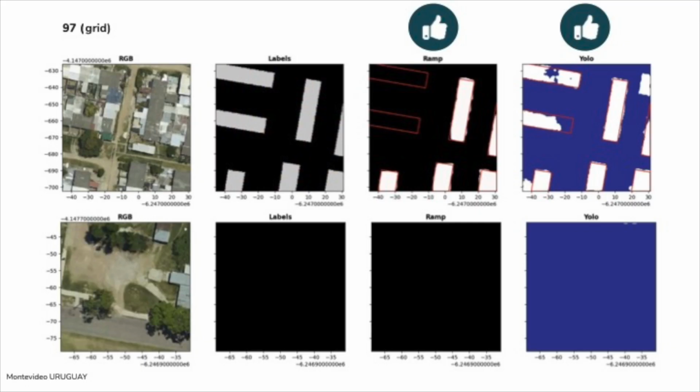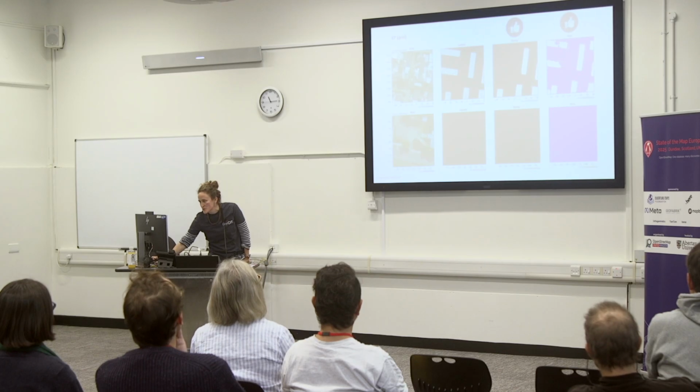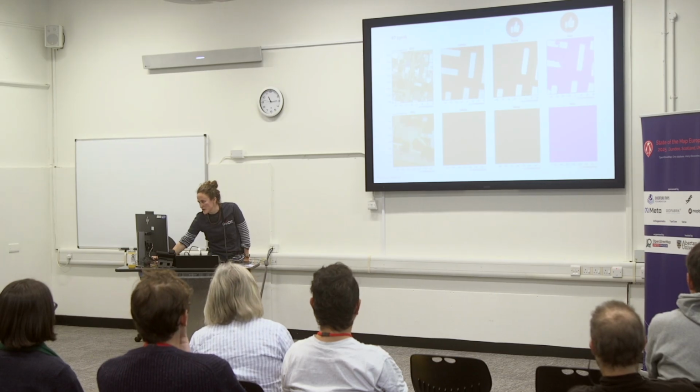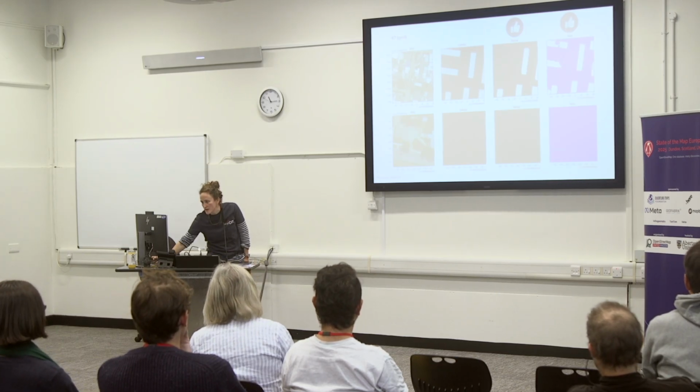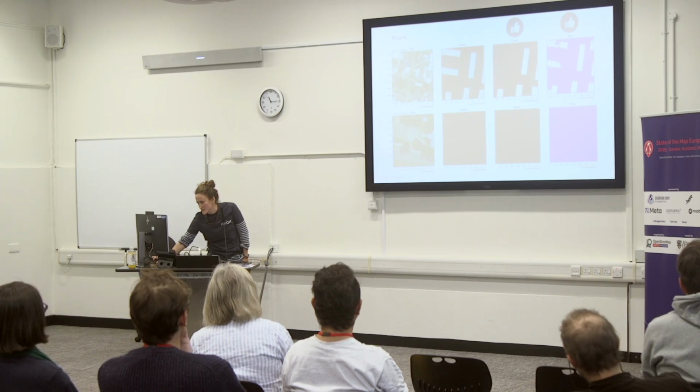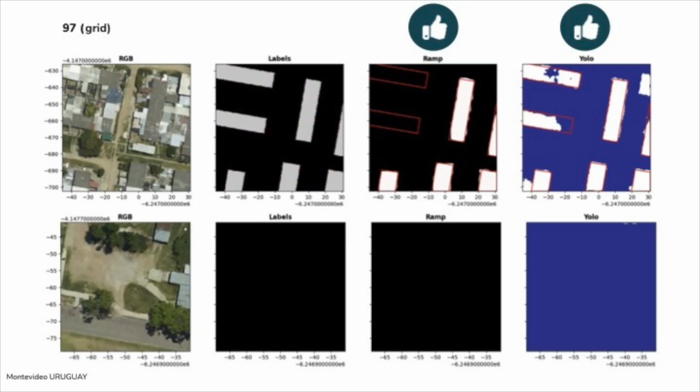So this is an area in Montevideo, in Uruguay. It's a grid area because you see it's dense, but it has a pattern of orientation. That's what I was telling you about before. What I'm showing here is that the models are trained on cement buildings. And in fact, RAMP here doesn't work well, YOLO works better. But what maybe I would have drawn as buildings, they don't find, because they're not being instructed to learn those, right?